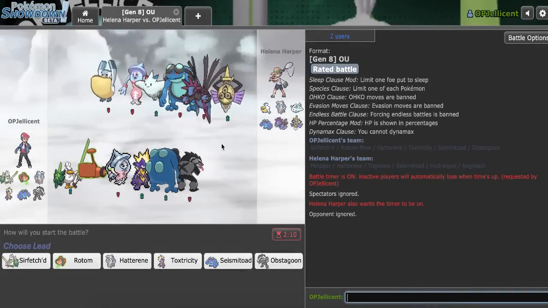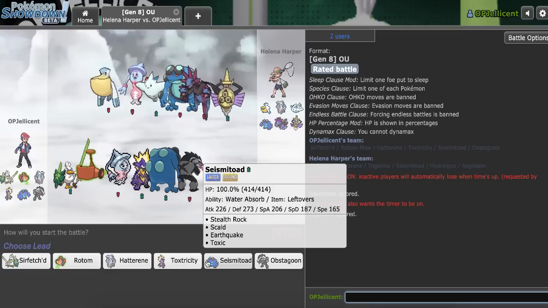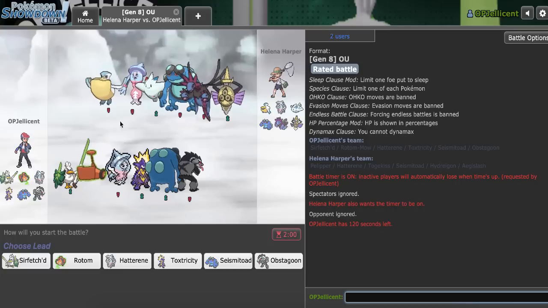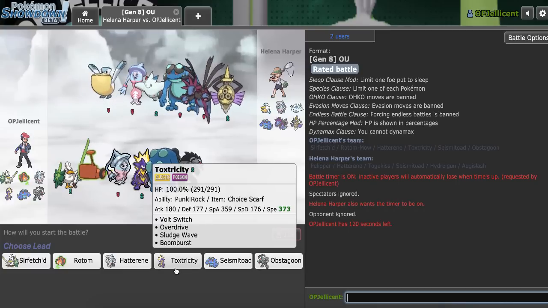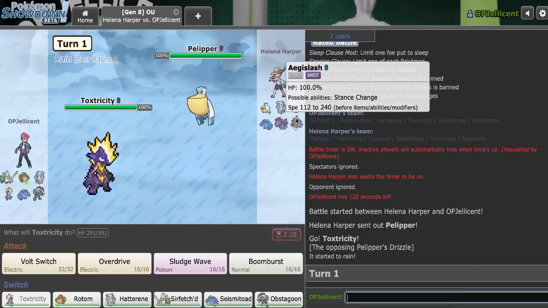They have Rain, but their only Rain abuser is the Seismitoad. It could be Sludge Wave for Rotoms, so that's definitely something I want to keep in mind, because Rotom actually looks kind of strong right here against Hatterene and Togekiss, so let's not be reckless with it. I think the best lead is my Toxtricity. Ends up being Pelipper lead.